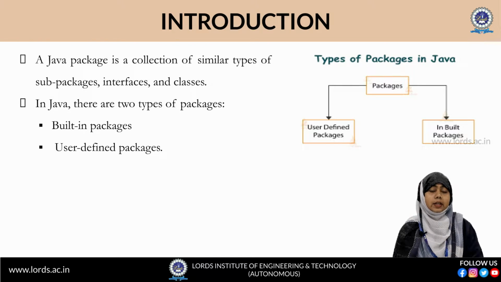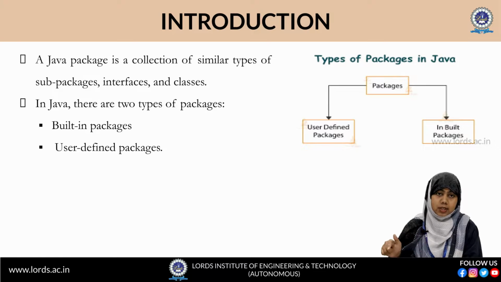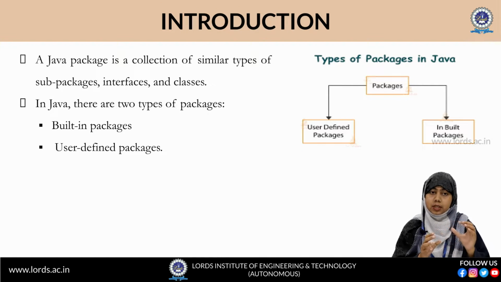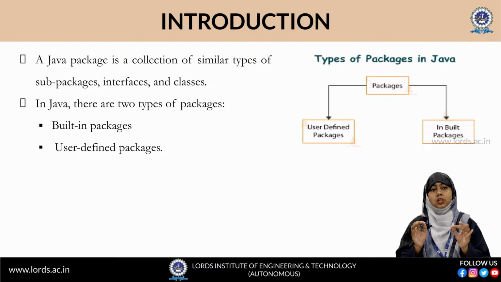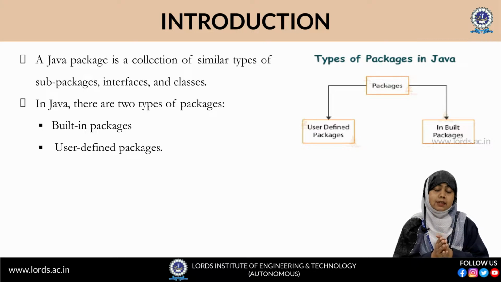So if I want to refer to it, I can write engineering, the main package, then using the dot operator I can access the sub package IT, then using the dot operator again, IT dot section A. This section A particularly refers to the section class of the IT package. In a similar way, I can also write engineering dot CSE dot section A, which will refer to the section class of CSE. This is one way, and it also helps us organize our classes and interfaces in a folder structure where we can easily locate and use them.